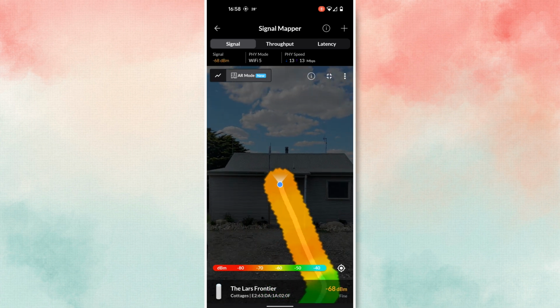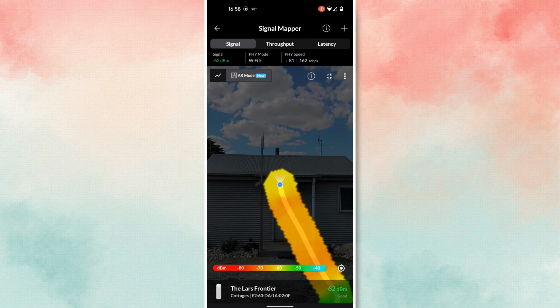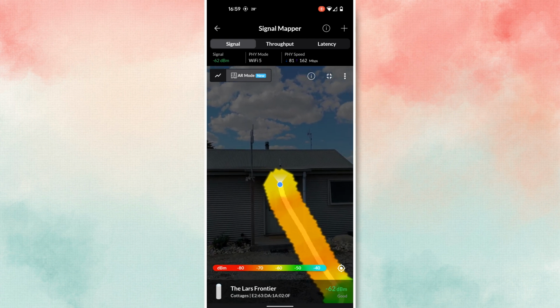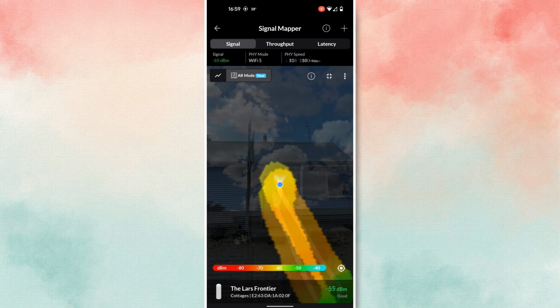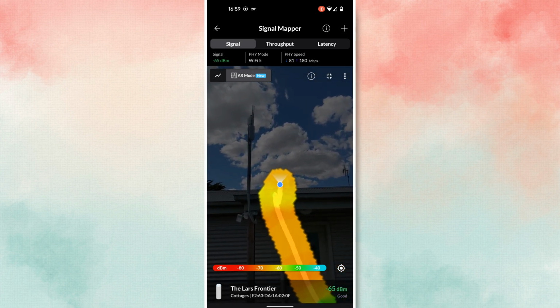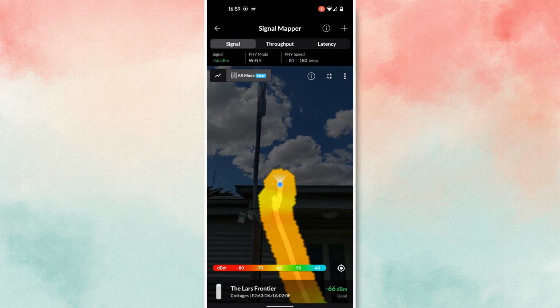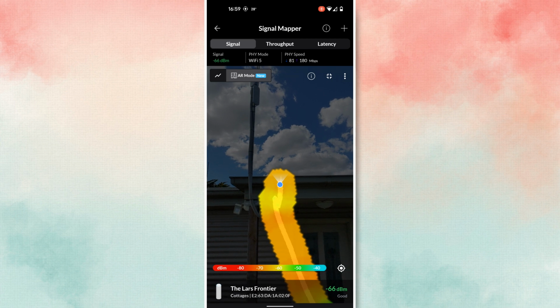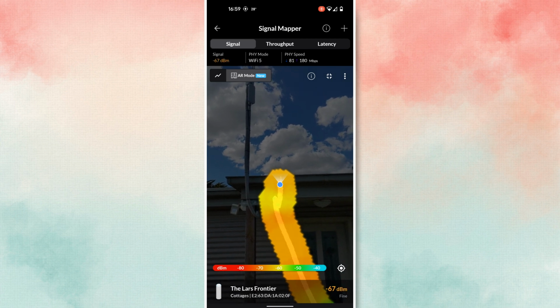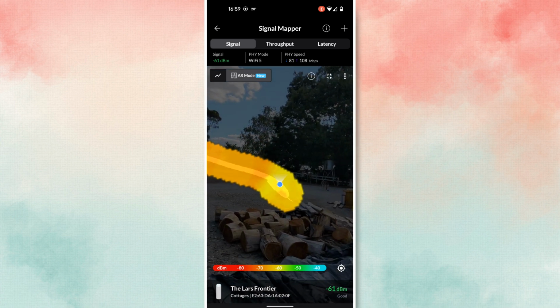I'm now next to the other access point, we'll see if it'll switch, I'm not sure. But I'm still connected to the cottages, the last frontier cottages here, you can see. See if it'll switch. No, this is the mesh network from UniFi. It's not really doing what I want right now, that's okay. But you can see that just based on that coverage, it says it's good, but it's not amazing, right? So if I go this way, I'm gonna walk past a firewood here.